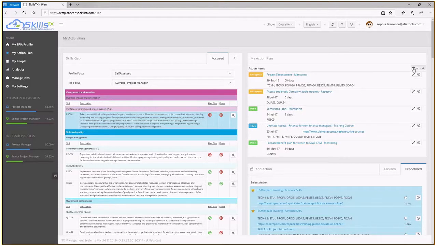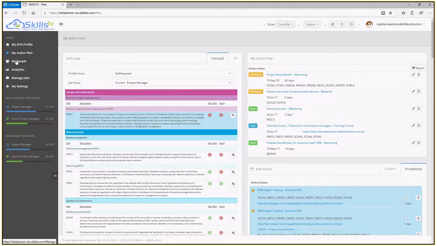The idea is that the individual would edit these actions, keep them up to date, change target dates, record the fact they've completed them, whatever it might be. So that's it from a user's point of view. It shows you how they can use SFIA aligned content, mapped interventions, in their own development action plan.